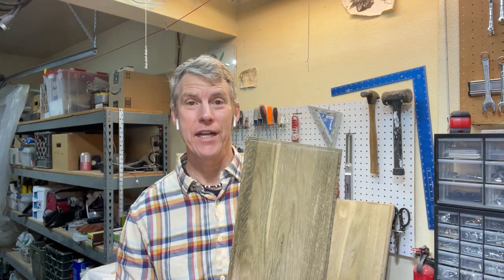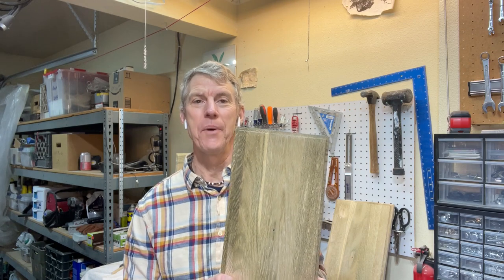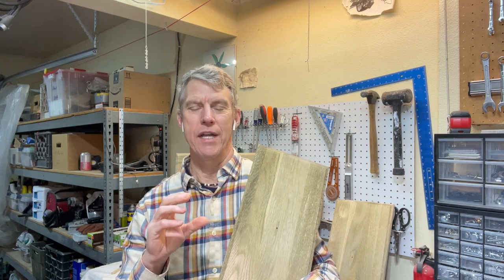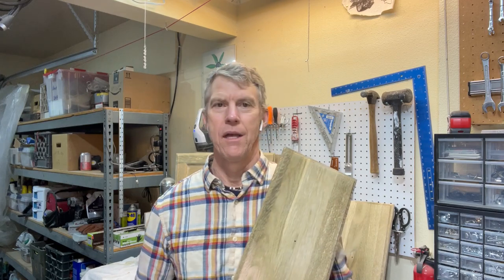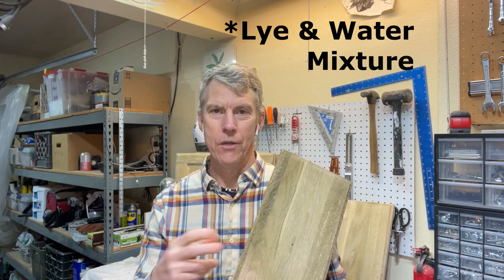Not instead — I got all of the red out and I guess there's green hidden underneath. I don't quite know what happened, but I did follow the recipe. I applied the hydrogen peroxide first. The recipe called for three tablespoons of lye in a quart of water. I used one and a half tablespoons in a pint of water, which should have been the same ratio. After I applied the hydrogen peroxide to the wood, I applied the lye water solution with a little foam brush and let it dry. The interesting thing is that while I was doing it, the water was turning more and more yellow, and by the time I was done it was a dark amber, which clearly tells me that the color is coming out immediately — and I was putting it back in with the brush just by going back and forth with it.